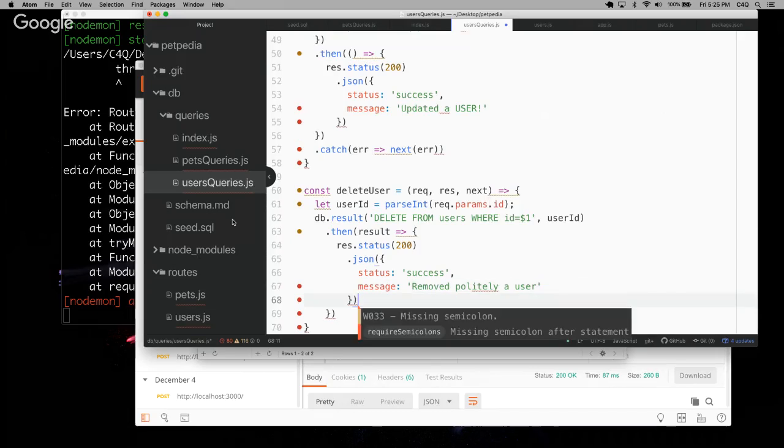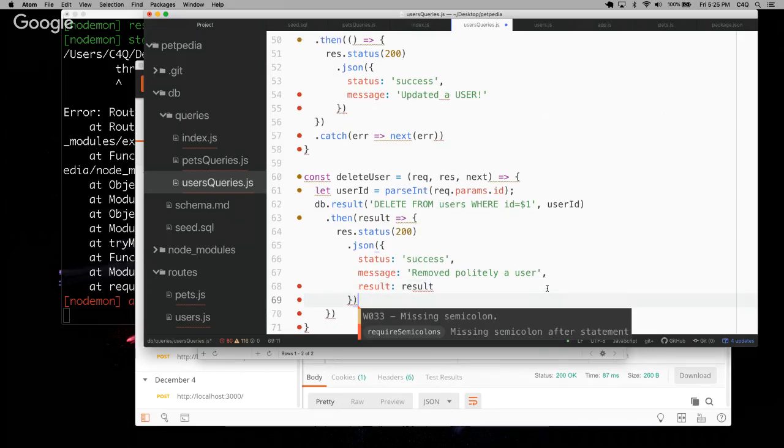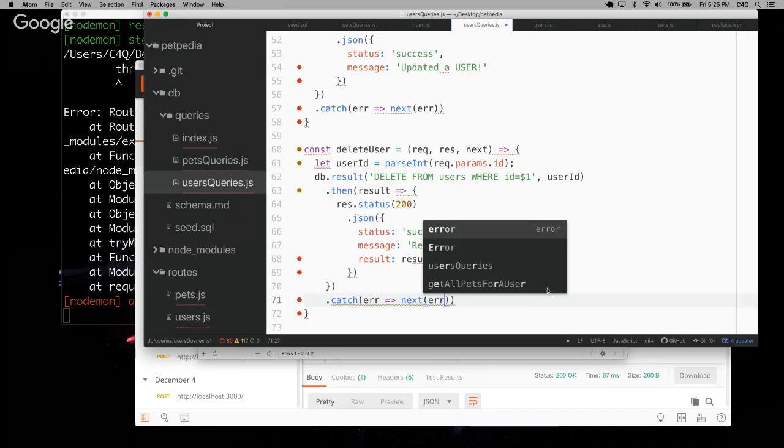And then, what do we need? Oh yeah, we can add result, sure. I don't really care about the result, but we can definitely pass it. We got something. Then what do we need? Catch. I think I already deleted it from earlier, so I'm just going to write it again because it's really not much typing. I could stand to get faster at typing.